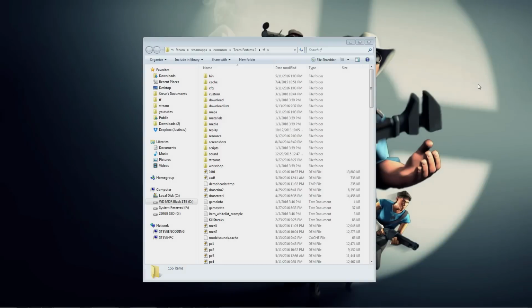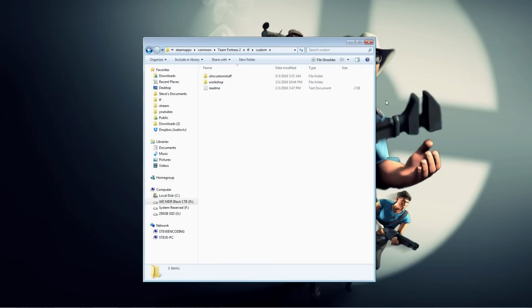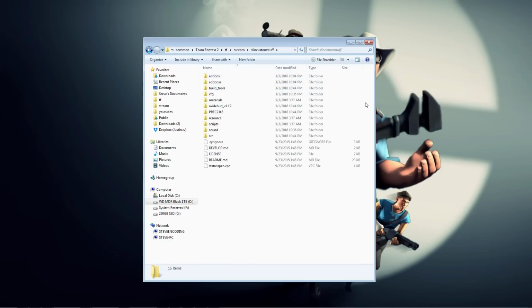To install this second bar, you need to go to your TF folder. If you don't know how to do that, it's under Steam, Steam Apps, Common, Team Fortress 2, TF. Once you're in your TF folder, there's a folder here called Custom. You go in there, and you should have another folder called something. It doesn't matter what it's called. Mine's called SLIN Custom Stuff. Go into that, which is where you keep all of your custom HUD folders and configs and files, and you'll see one called Resource and one called Scripts.